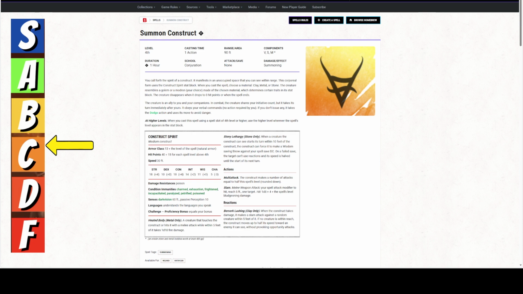All right. So if you chose metal, then you get this thing called the heated body. A creature that touches the construct or hits it with a melee attack while within 5 feet of it takes a d10 of fire damage. So you can kind of use this as a deterrent. You could stick it out in the middle of combat. It can be there, it can take up spaces, it could block movement. And it's got this little extra thing that if you hit it, it takes a d10 of damage. So if something hits it a bunch of times, it's going to take a bunch of damage. But let me just say this. It's got 40 hit points and a 17 armor class. Those are not great. So it's not going to get hit a whole lot.